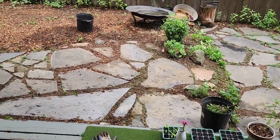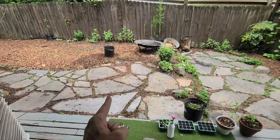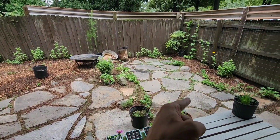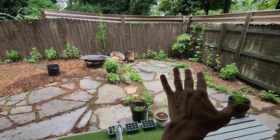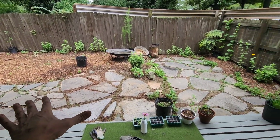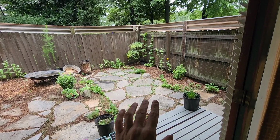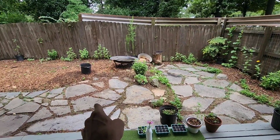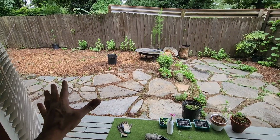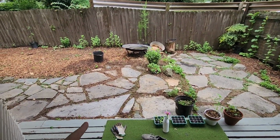All right, ladies and gentlemen, I've been trying to figure out what to do on my, whatever you call this, that I've built out of all these stones that I found all over the property. I've been weeding this thing every other day. I have to come out here and weed all the cracks because if I don't, it will get totally overtaken quickly. So I'm trying to figure out what to do.